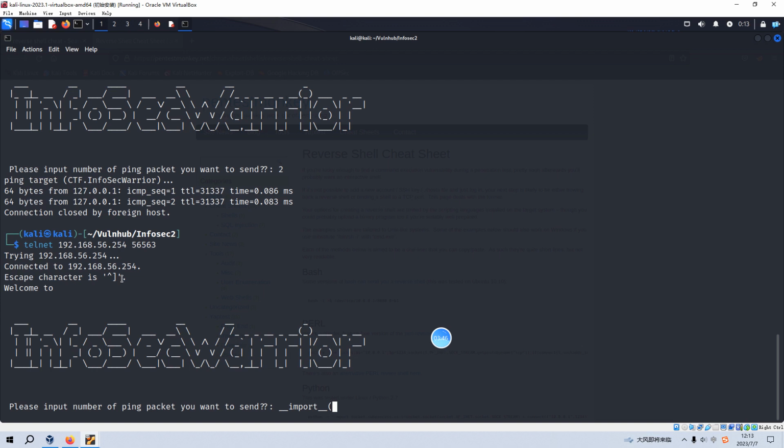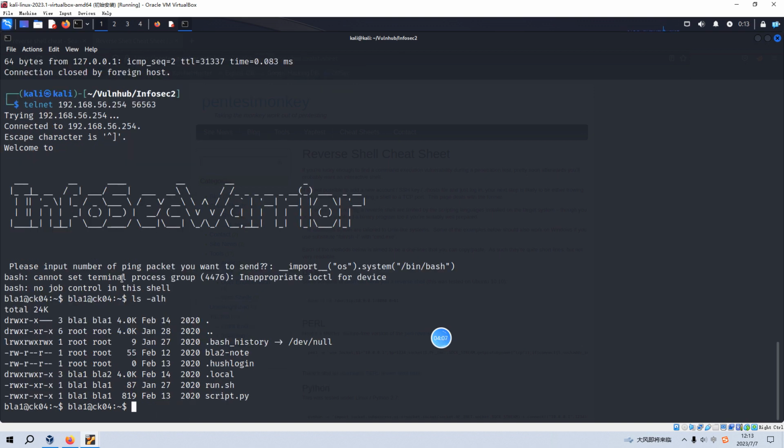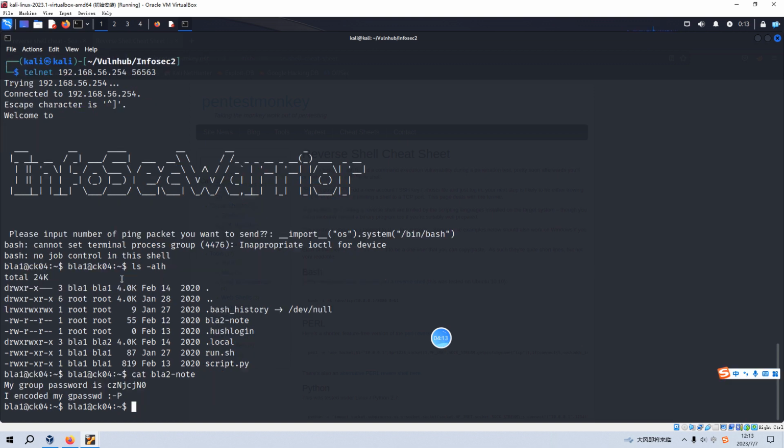The module we are going to import is the OS module, and run the method system, so run the command /bin/bash, and then we can get the bash shell, and we can cat the content of this file.